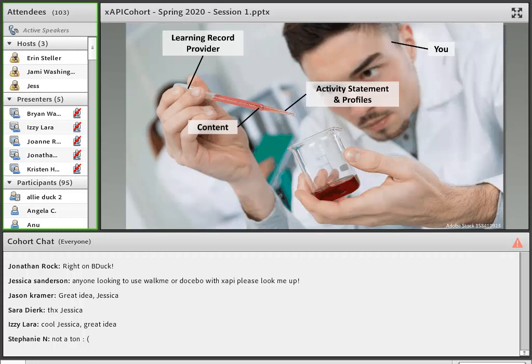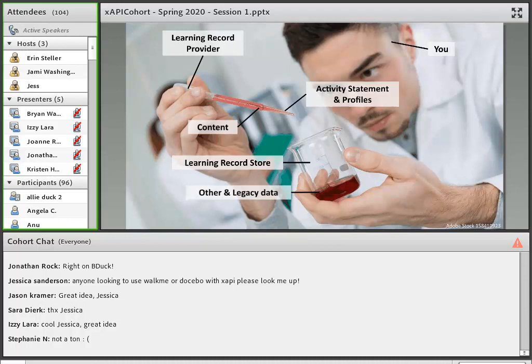And then it goes into a place. It's stored in a learning record store. This graduated beaker that tells you exactly how much is in there, that's the learning record store. It's your database. And in that record store, there could be other legacy data. There could be data from your sales team, from your marketing team, your marketing impressions, right? Right, Stephanie, not a ton right now. So this is just a metaphor for what's going on with xAPI, okay?